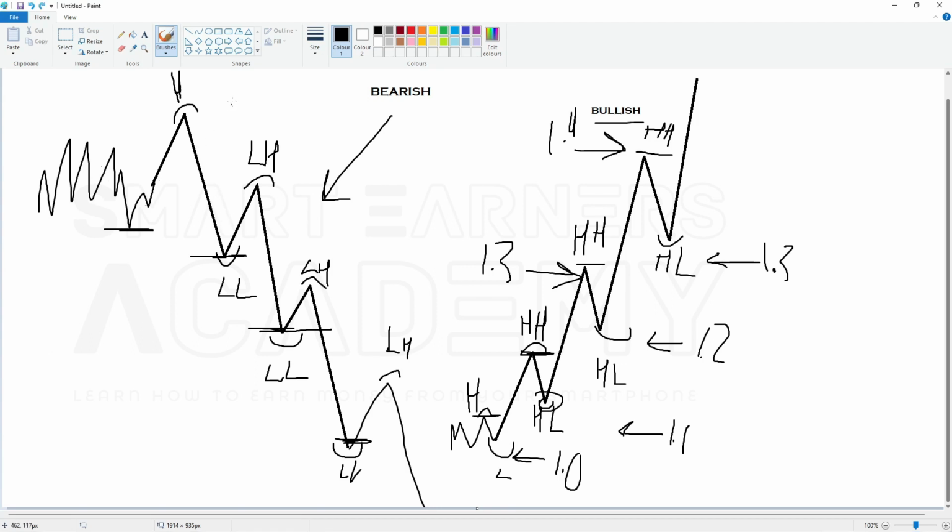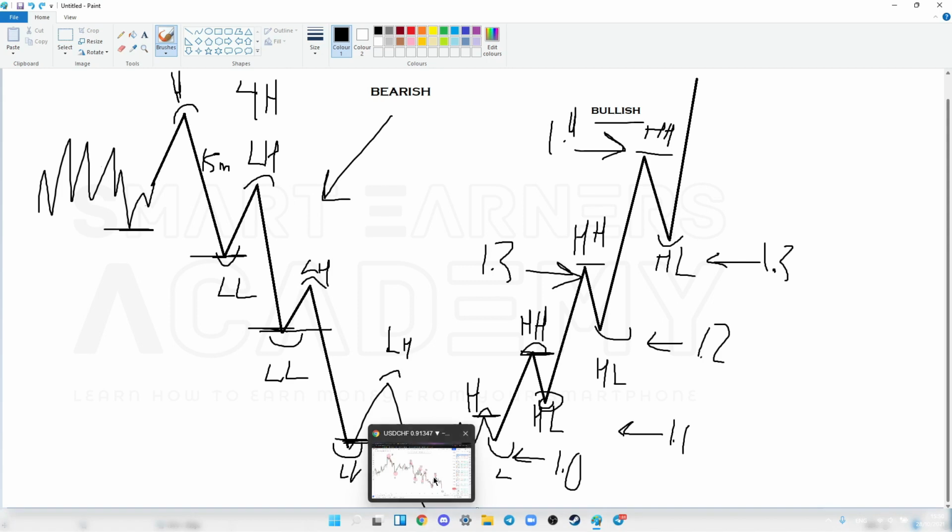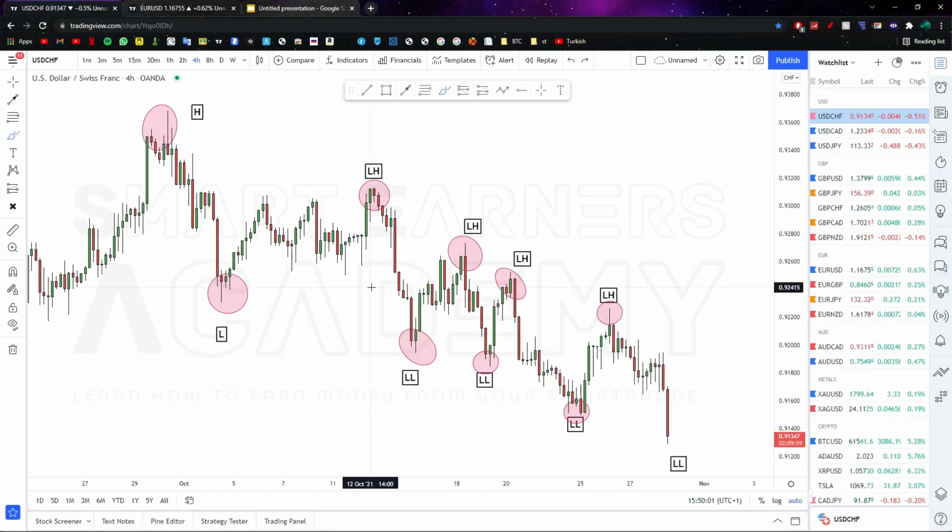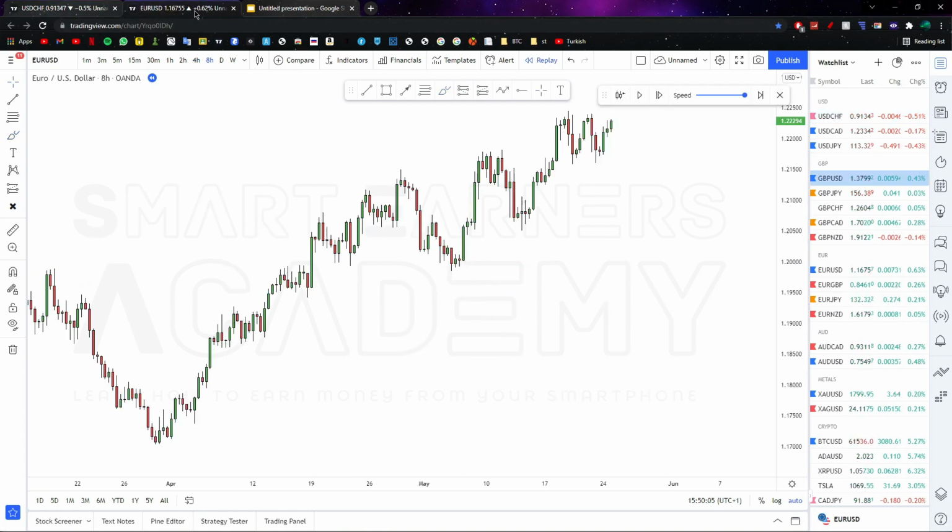So this is on a higher time frame. Let's just say this is the 4 hour. On the 15-minute over here, we would be seeing price moving very, very sharply in bearish structure, overall bearish structure. Actually, I'll dedicate a specific episode to this, right? So now let's move on to bullish structure.